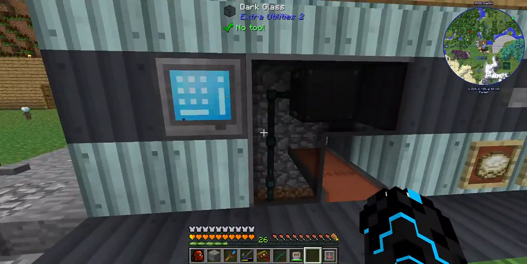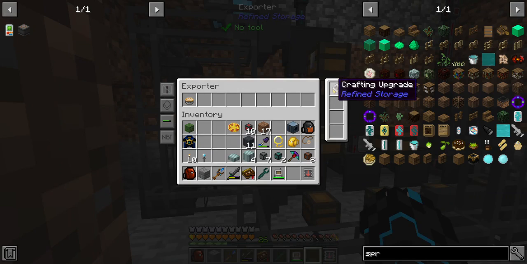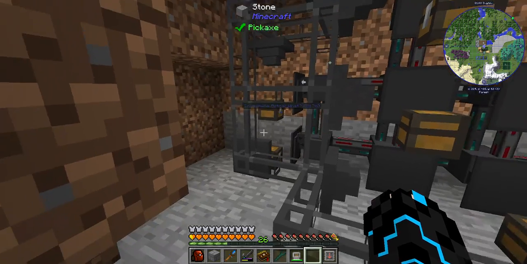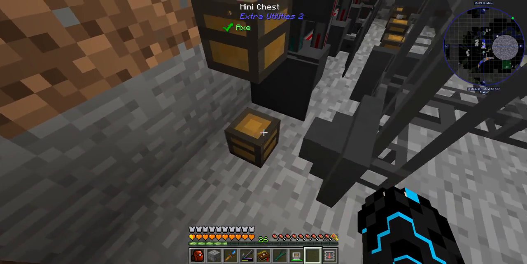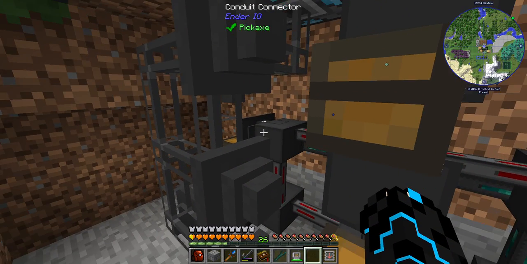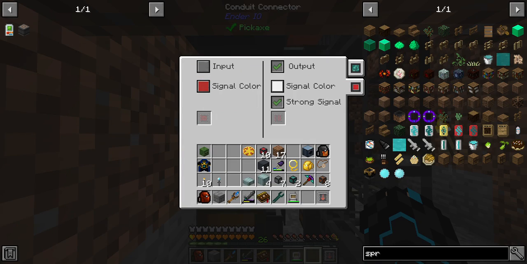So down below, there's a lot of complicated machinery going on down here, so let's get into it. These are all exporters. Each exporter has a crafting upgrade for Refined Storage in it, and then you just tell it what you want to craft. You have to make sure you do the full recipe, as accurate as possible. And then these have a stack of each item that is available. I then told it with these redstone conduits a different color. So I'm limited to basically only what the color is on these signals here.